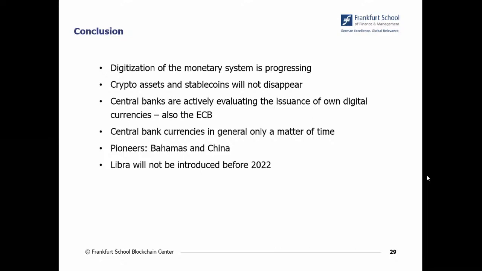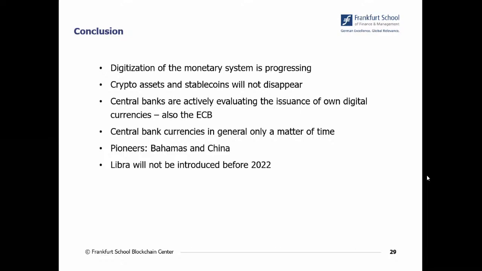Crypto assets and stablecoins will not disappear. Why will they not disappear? The first reason is that it's just a blockchain, for example Bitcoin. You basically cannot get the blockchain to stop, so it will just continue existing. But of course, the question is if it will be used. From my perspective, I think it will, because in developing and emerging economies, crypto assets and stablecoins have a really clear use case. Also for the euro area, from my perspective, we have a use case for crypto assets or Bitcoin, as something related to digital gold, a store of value, which in my personal point of view will also increase in importance in the next few years and maybe also decades.